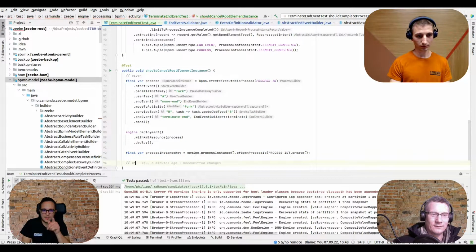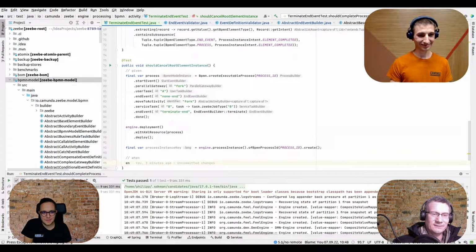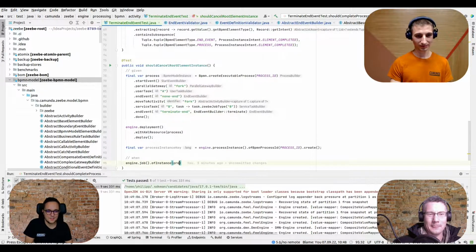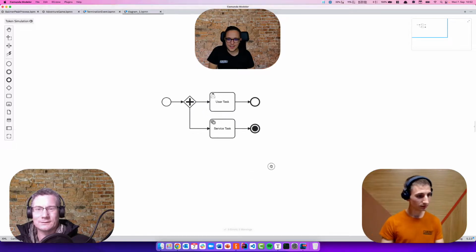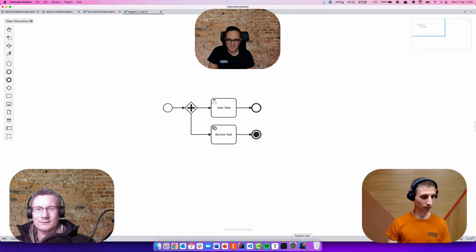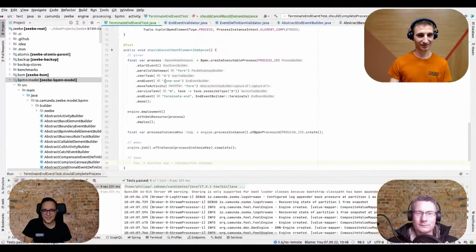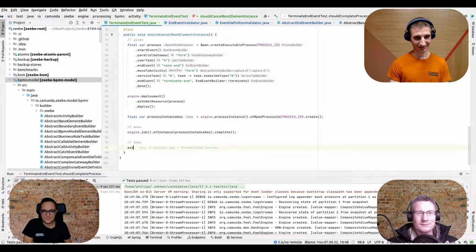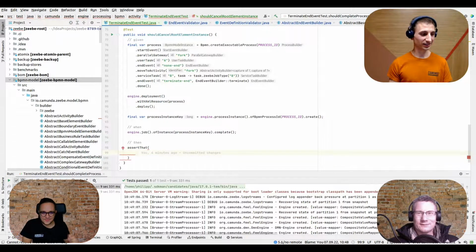But in the meantime, while you have implemented the process, I tried to capture it in BPMN in my modeler. So I'm going to quickly go over to my screen share to see whether I've understood it correctly and also help the audience to picture this. So this is the process I understood you have modeled. Is it correct? Yeah, correct. Okay, awesome. Then going back to your code, that's for sure more interesting. No, it's good that you visualize it.